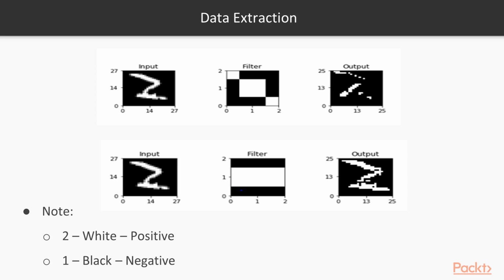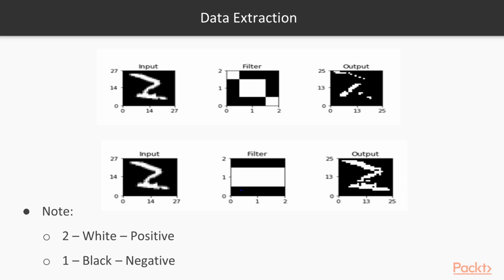As you see here, if you multiply the filter with the input, you're going to get an output like this. This will be your extracted quality feature. In this case, you multiply our input with the following filter, and you're going to get something like this. If you do this on your own, say with the help of a book and a pen, I'm pretty sure you will understand this data extraction really well, because this will define how you actually get the process of max pooling, and how the single layer convolution is happening here.